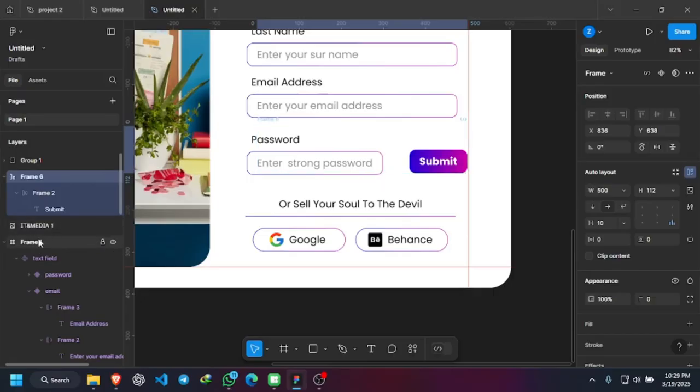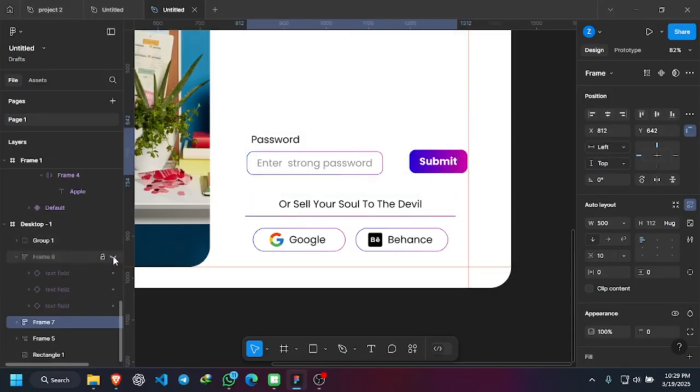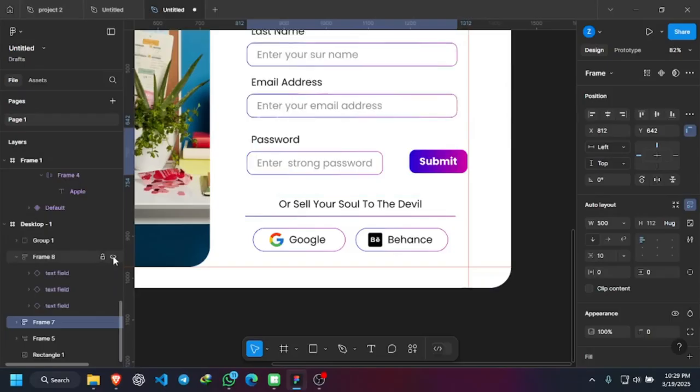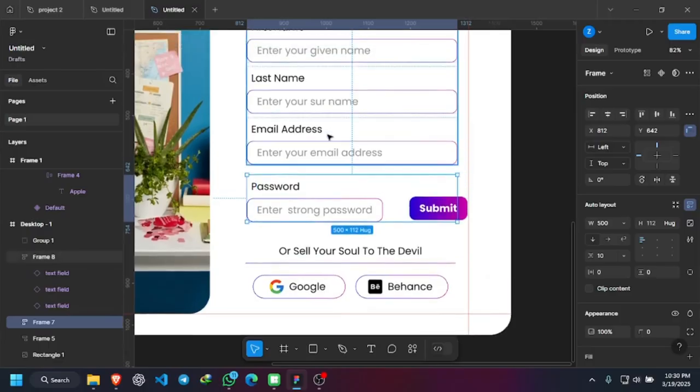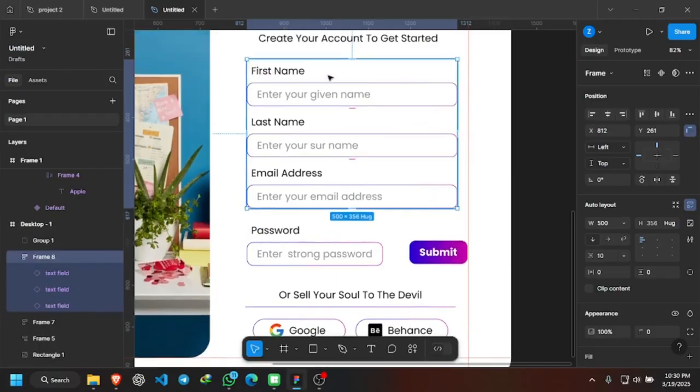Then we have this. I want the password field. This is the password field here. So that's Frame 8. And now this password field is sitting outside Frame 8. Frame 8 is supposed to be the container, the auto layout for all of them when we decided to group all of them.